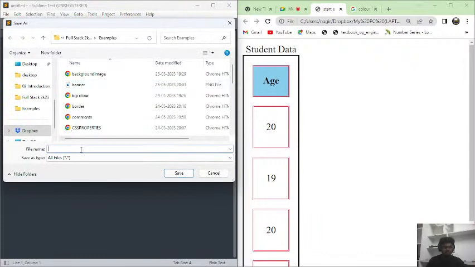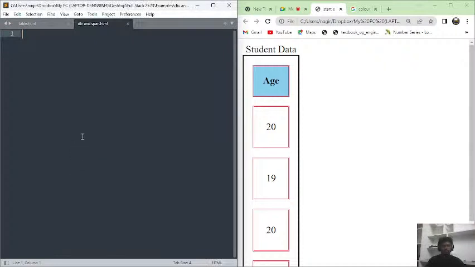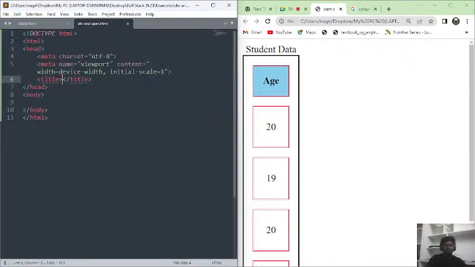So for div and span, you have to implement it for the division tag.